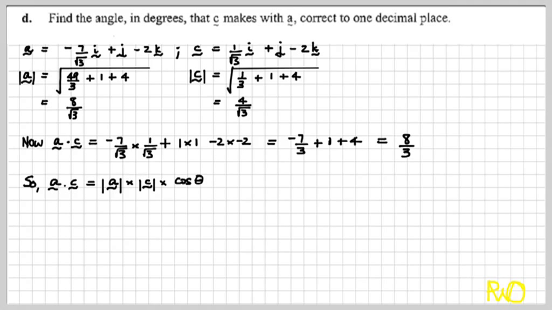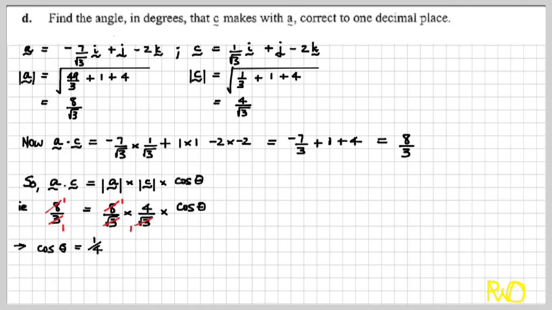So A dot C is also equal to the magnitude of A times the magnitude of C times cos theta, and therefore I'm going to equate this bit here, which is A dot C, with the magnitude of A times the magnitude of C times cos theta, and that's the only unknown which we can then solve for. So we can say 8 over 3 is equal to 8 over root 3 times 4 over root 3 times cos theta. I think some cancelling is going to happen here. Goodbye, 8s, and look, 3 on the left-hand side and root 3 times root 3 on the right-hand side, they're going to cancel out too. Looks like I've got cos theta equals 1/4.